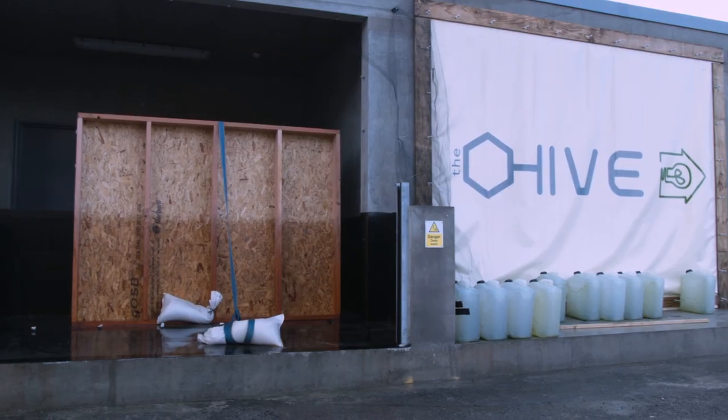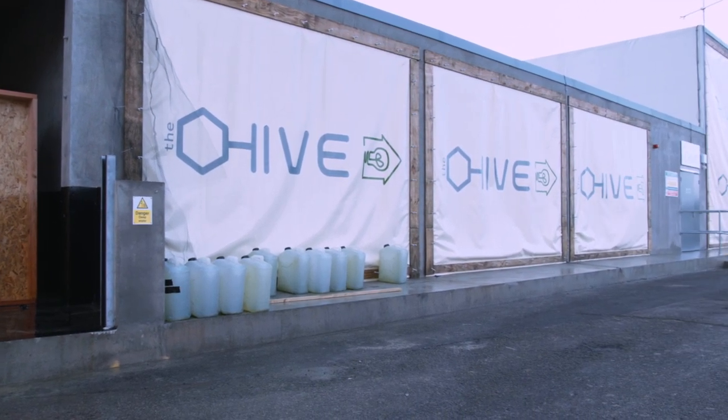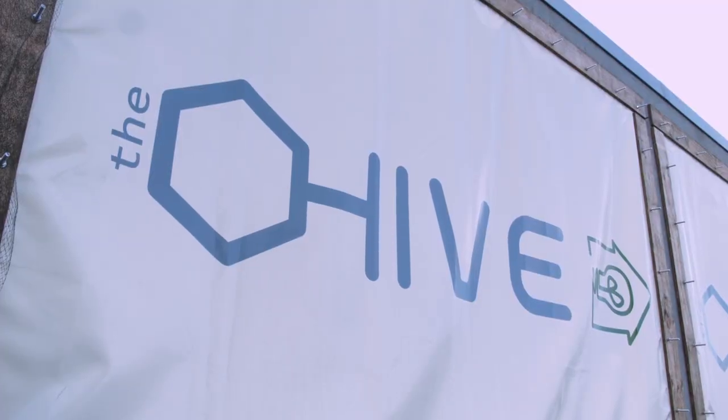It's a necessary step between research that we do in the laboratory and actually putting it into the field — we need to take it to full scale, understand all the implications of what's going on, and debug it before it goes out to industry. I want the Hive and the Building Research Park to be an international facility, a worldwide centre of excellence for research into construction, into resilience of construction, and into low-impact construction. I'm looking for researchers not just from the UK but worldwide to come and use our facility so that we can really make a difference in the future.